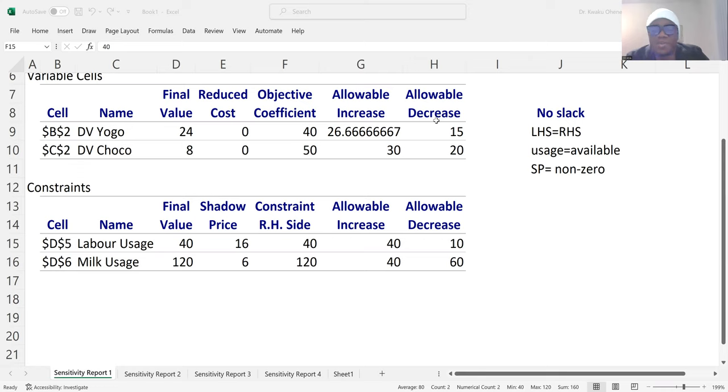So which one did we increase? It's right hand side. We increase the right hand side of milk by more, 40. We increase the right-hand side of labor by less, by a little less than that of the 40. That one was increased by 20. So somebody might say that, but I increased the gallons of milk by a lot, 40 gallons. And as for the labor, I just did it by 20. So because I've increased the gallons by more, I'm expecting that the gallons will give us more profit than that of the labor. But no, the thing is that labor has got more power than the gallons.